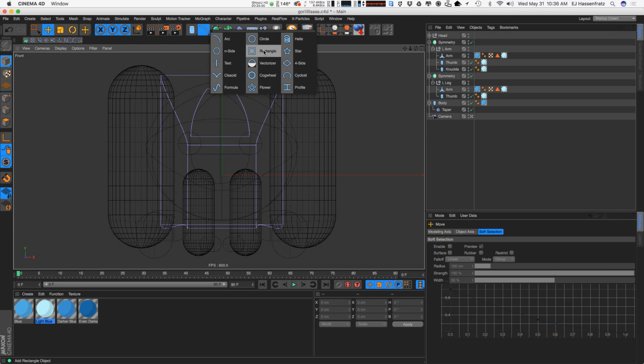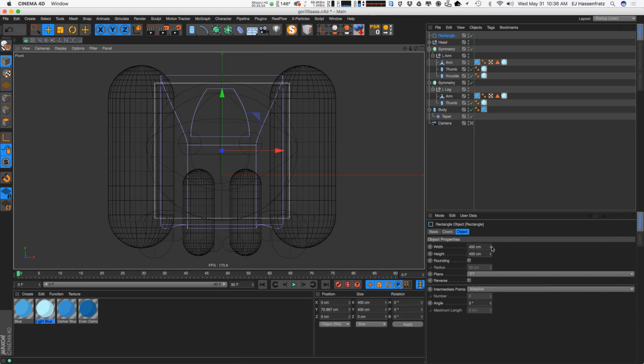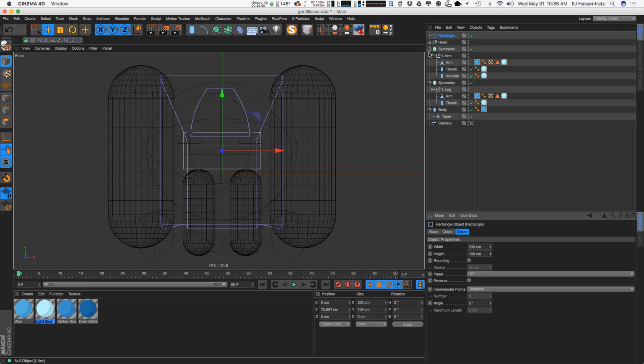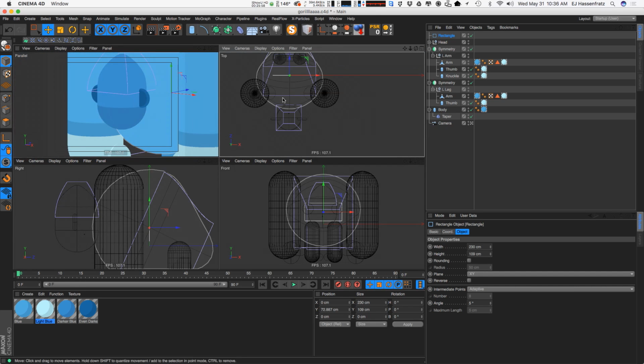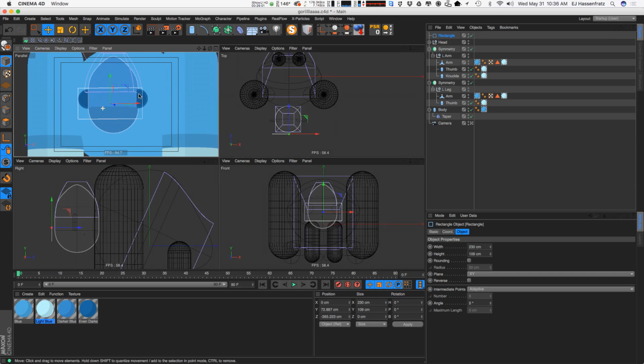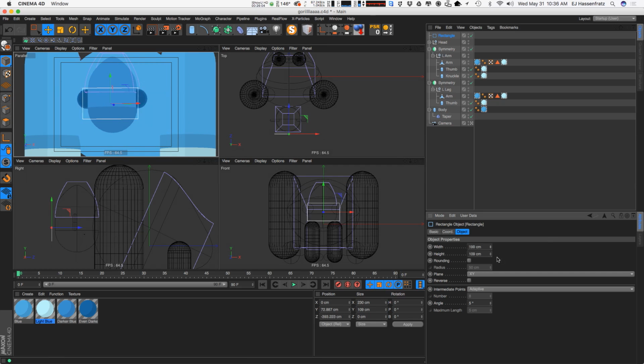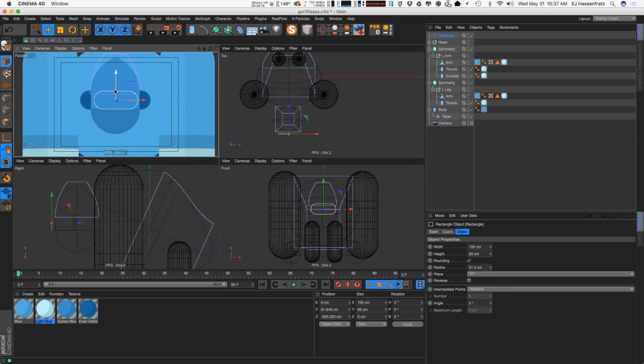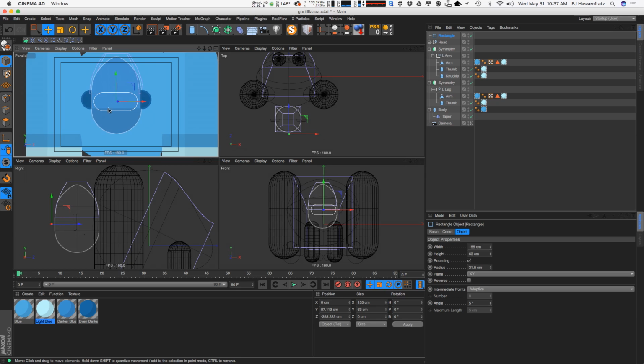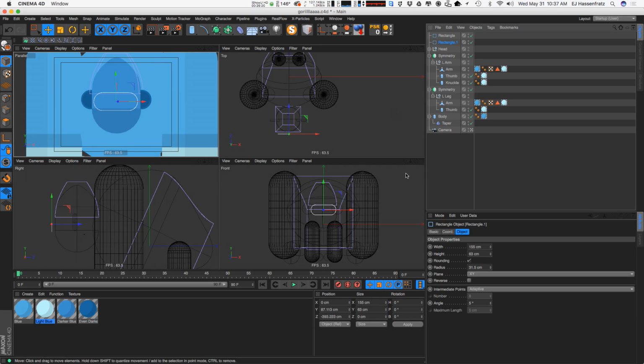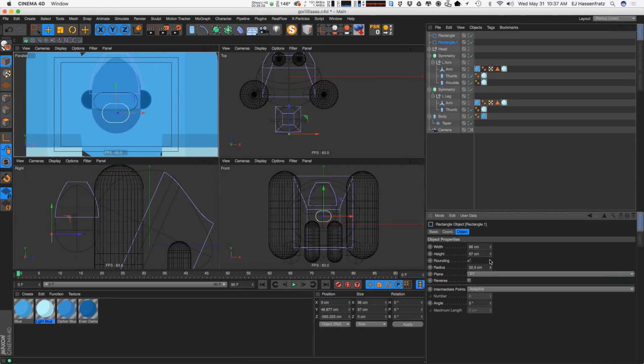So let's go ahead and create like the little facial mask on our gorilla. And let's actually work in maybe this mode here, bring this forward, and then we can actually see visually how this will fit his face. So maybe this is like his eye mask here, and I'll just check on rounding for this rectangle. So this is very similar to like shape layers in After Effects, where we have all the same kind of spline tools. And then what I'm going to do is duplicate this rectangle and make like the mouth portion of this part of the mask, and then round this out a little bit better.